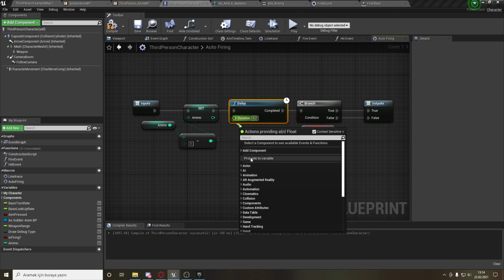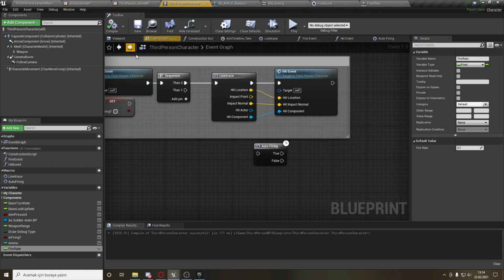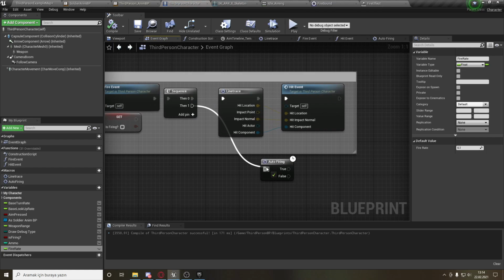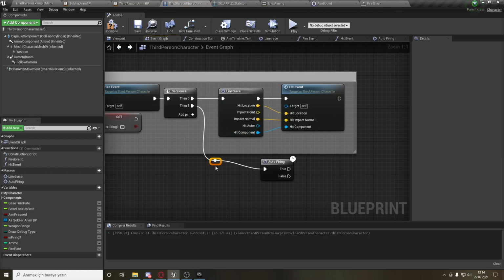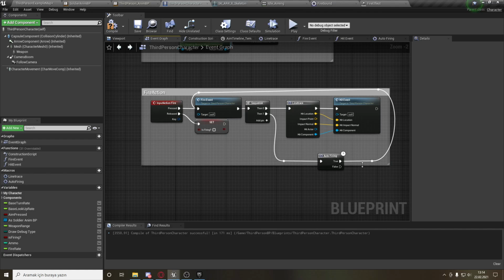The duration will be our fire rate, and I'll make this 0.1. Now when we shoot, when we fire, we should be able to fire again. So let's make it over here. Nice and clean. Perfect. Let's make this much better.